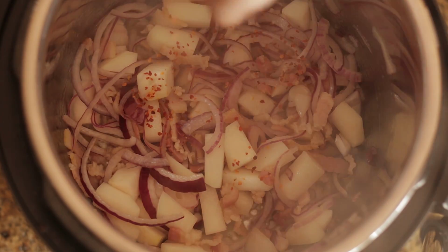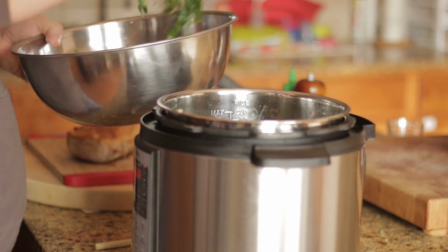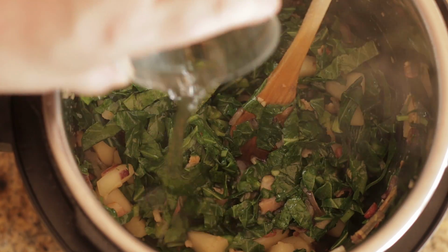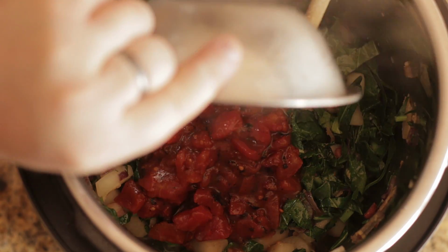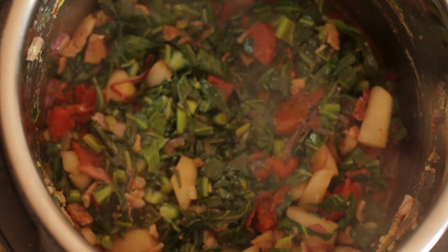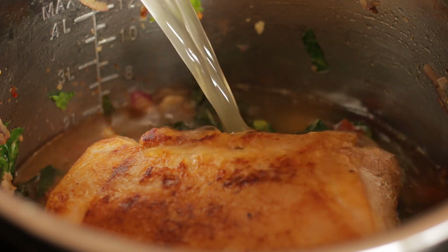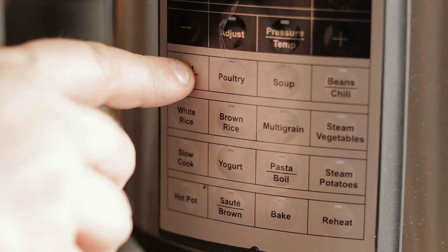Add chili flakes for a little kick and garlic. Add greens and cook for 2 minutes. Add vinegar, tomatoes, and stir well. Next, add stock. Lock the lid. Seal pressure and cook for 50 minutes.